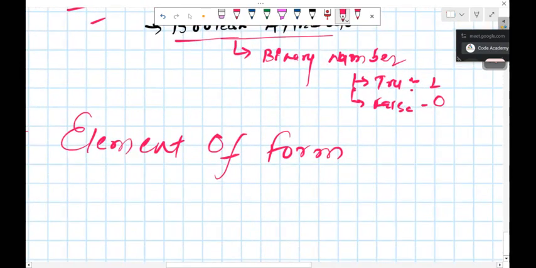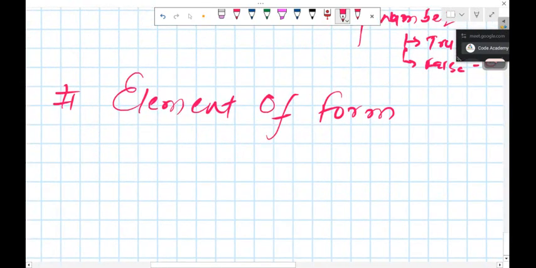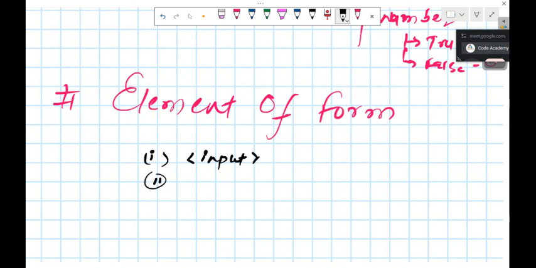So look, if I'm talking about the elements of form, how many elements do we have, right? The first one is input type, input. The second one is label. Third one we have select.